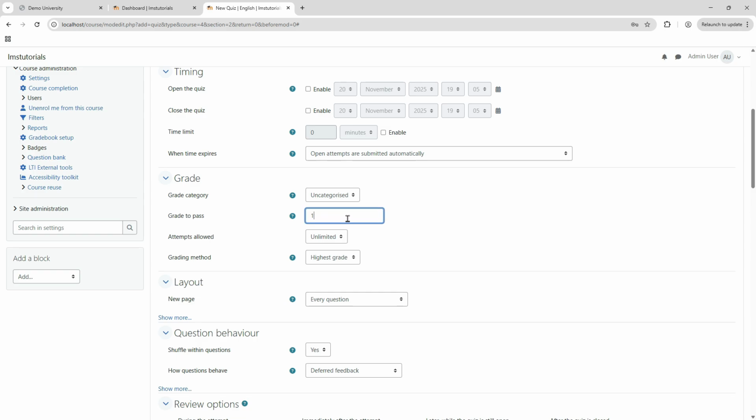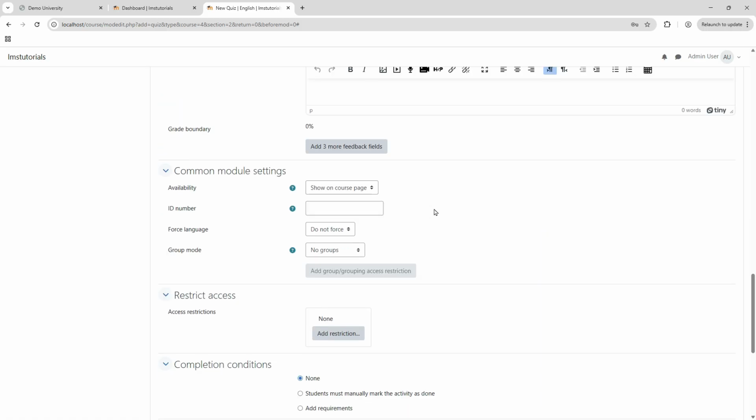By default, it's 10. Again, that is advanced. For now, consider that you just need to have 10. You can keep it like 5 also, grade to pass out of 10, etc. I'm keeping it 10 for now. It has nothing to do with what we are learning today. You can skip this part as well.